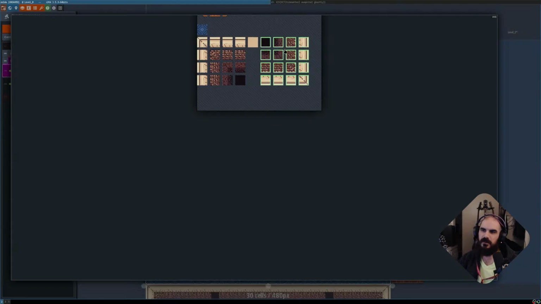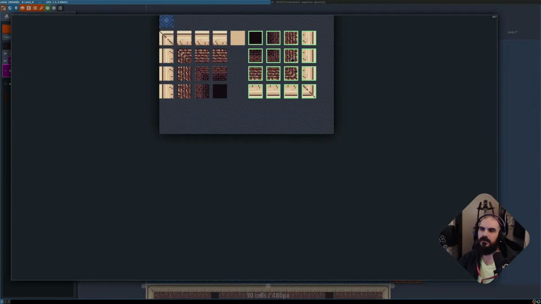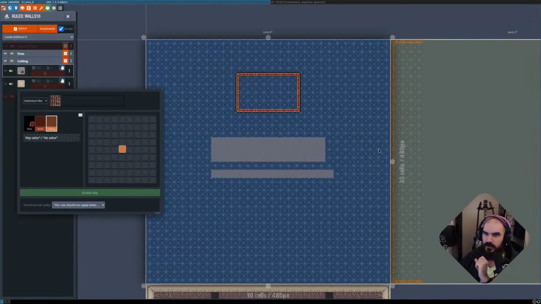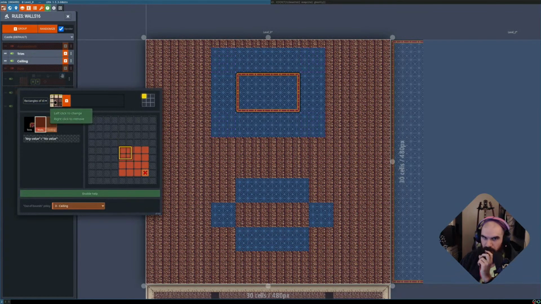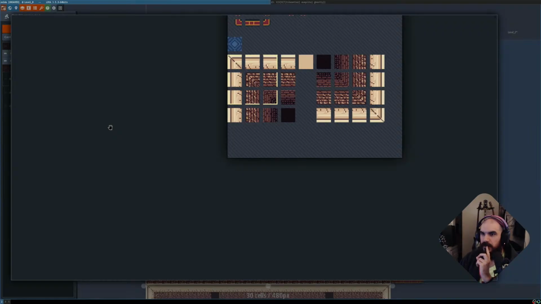Actually don't even know. Oh. This is also why my rules aren't working. Probably. Or also why I was having issues with the corner. Let me check this real quick. Look at the floor in this corner and what. Oh, but I don't need, these are just sides. Okay, that's why. I'm just dumb.